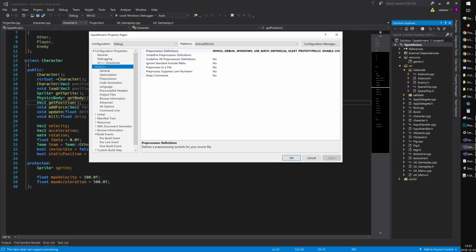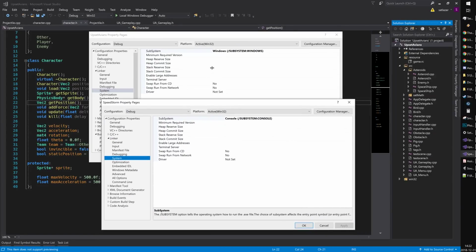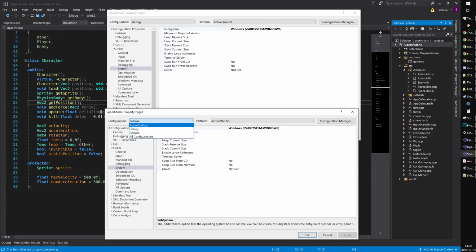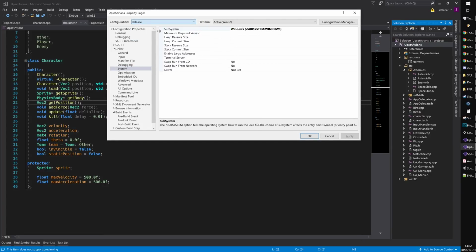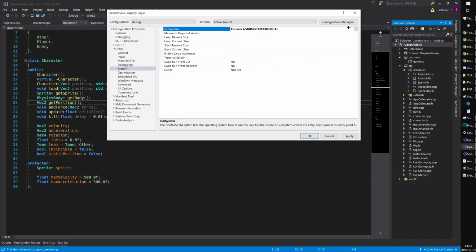Aha, okay. So if you go to your linker settings, there's System, and you'll see this subsystem option here, and this basically specifies how it opens. Since it's set to Windows, what the heck? Why did it open up there? It might not actually open up with a console window. So if you want to ensure that the console window is opened, you can just set this option right here.